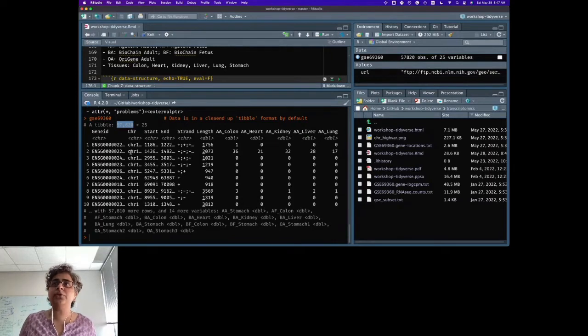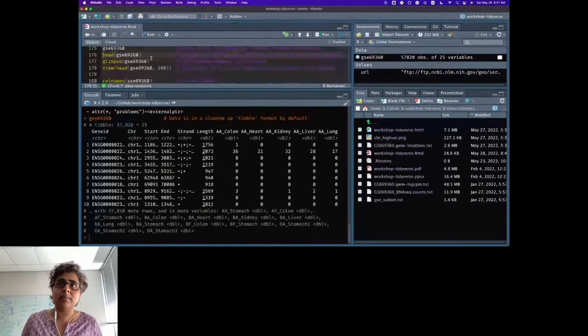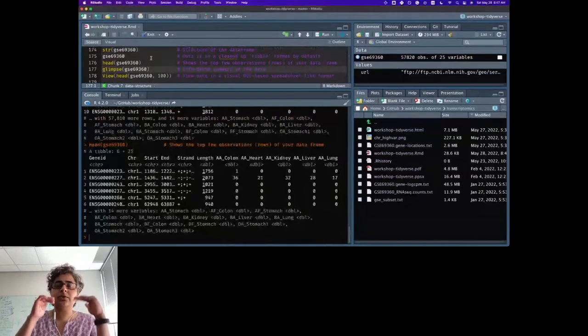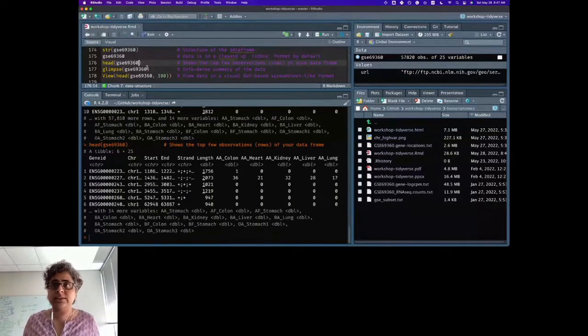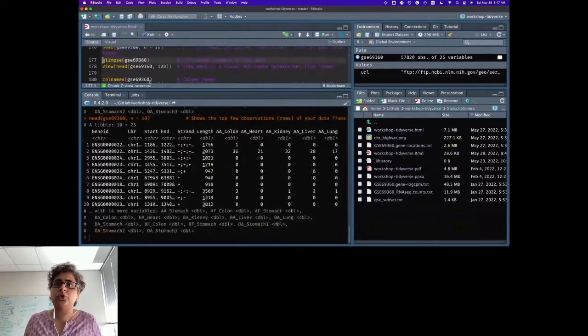So this is again a different way to take a quick look at it. Now I'm saying head. Head basically shows me just the first few rows. The default is 6 for R. If you're using this on the command line, your default for the head command would be 10. But it doesn't matter. You can change the default here. If you want to see 10, you would just say n equals 10 and it's going to show you 10 instead.